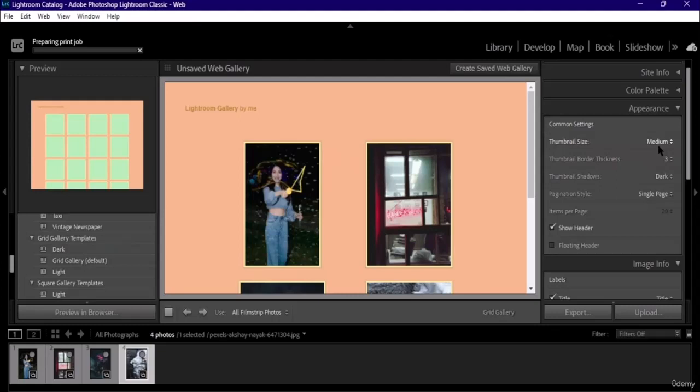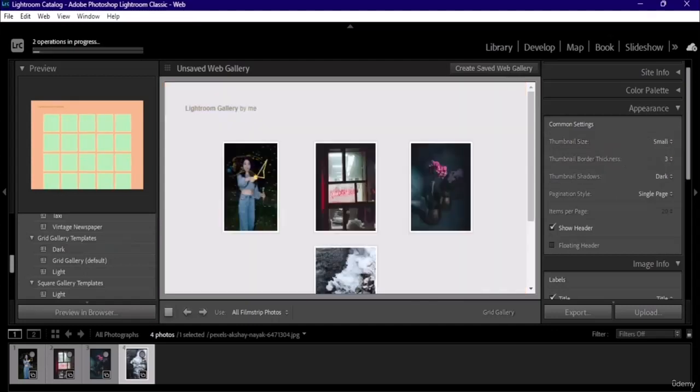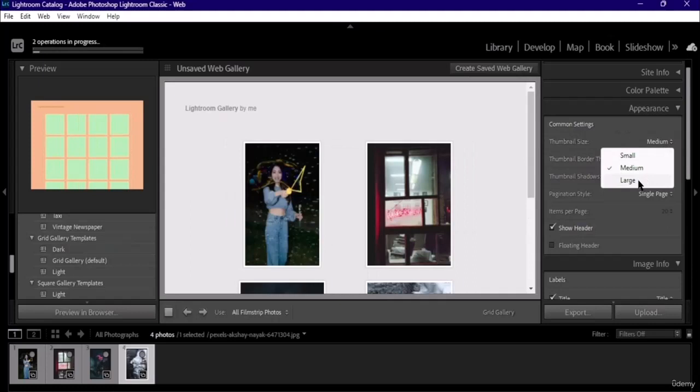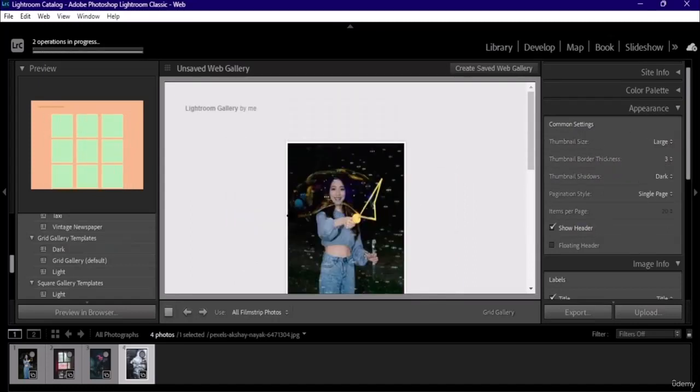So first is going to be the thumbnail size. If you want your thumbnail to be small, just click on small. And if you want it to be medium, keep it on medium. You can also keep it on large, so that all of them are large. And when they click on it, it will take you directly to the photo or where you have your photo. Okay, so obviously you are going to use HTTP code and also HTML and also sometimes URL, which are all combined and correlated. Then it's going to be the thumbnail border thickness.